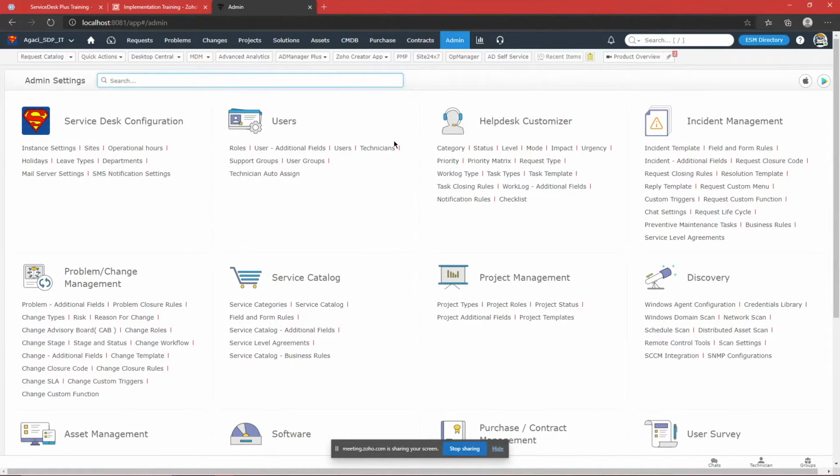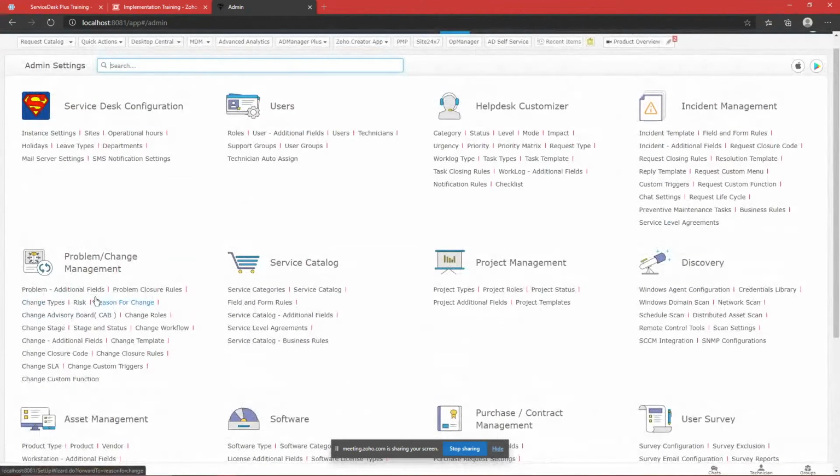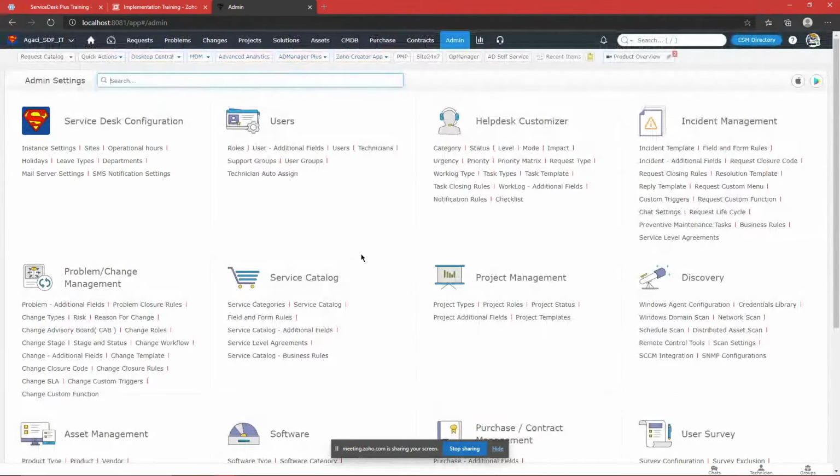Because there were no different instances, and there was no common data which needed to be split or spread across the instances, we had all the configurations under this admin panel. There will be an admin user, and you can have more than one. You can have multiple admins, and they will have access to all the modules or all the configurations present in the application, and they can simply go ahead and configure it right from the admin page.